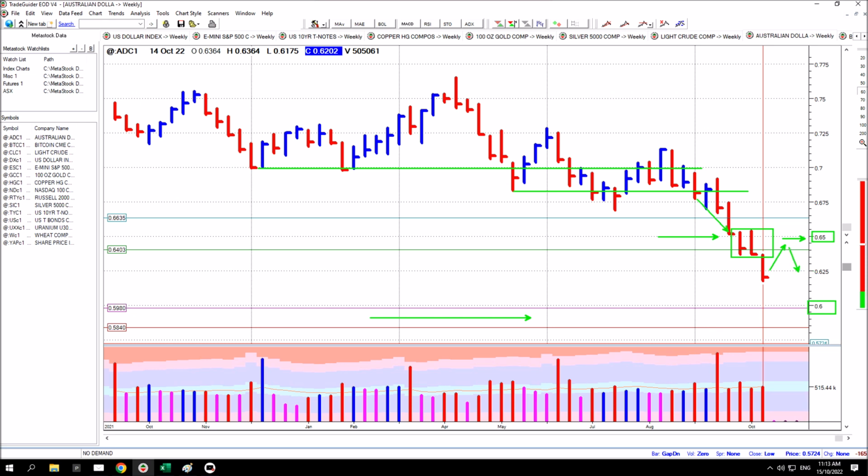There may be an attempt to recover 65, but I think we're heading down to 60 cents unless the market reverses overall. Price traded the inverse of the US dollar this week and perhaps even amplified it a bit, with spread a little bit wider than it really needed to be, considering the spread on the US dollar. The market's being sold down now. It's less stable than it was, and I'm expecting price to come down around the 60 cent and attempt to find support down there.